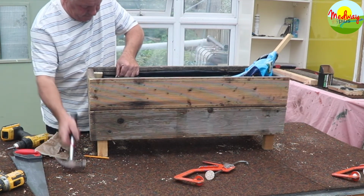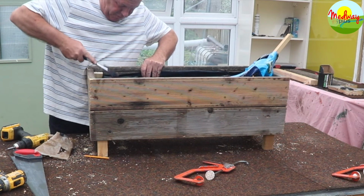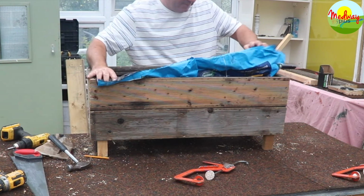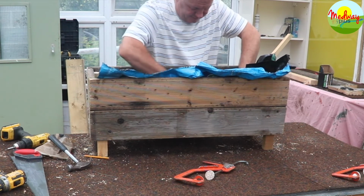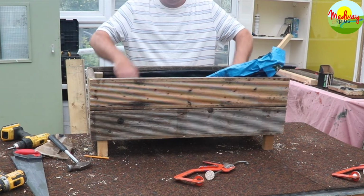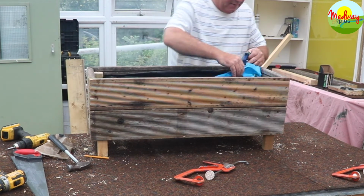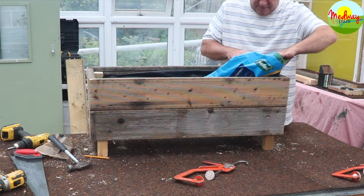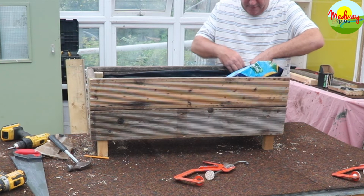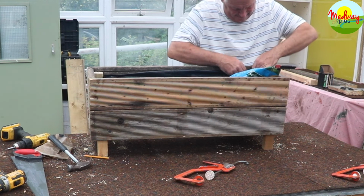So what you really need to do is just put a couple in, just to hold them in place. So you do one side first, and then you tuck that in. You need to tuck that in tight to the edge, because when you now fix the other side, you're going to create a hollow. So you get more area basically. Now, whichever way you like to fold these in, you can do. So basically, you just fold them in like that and put another tack in there.